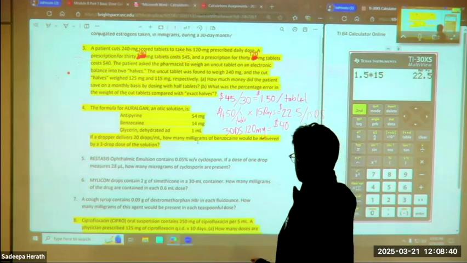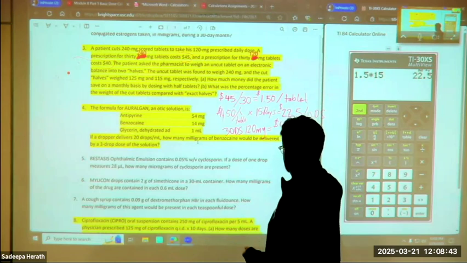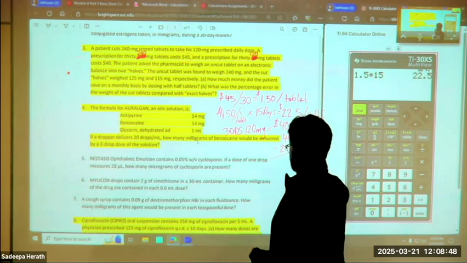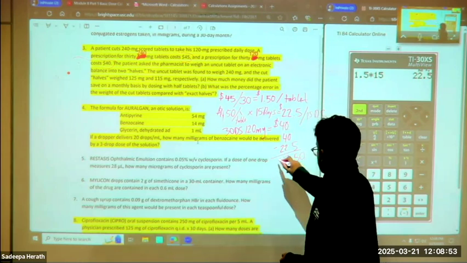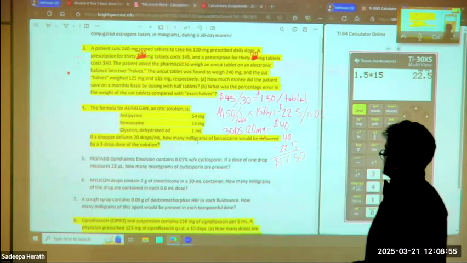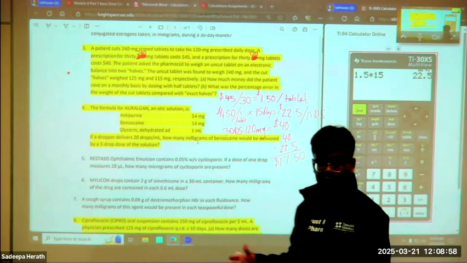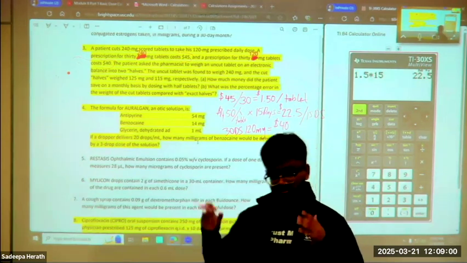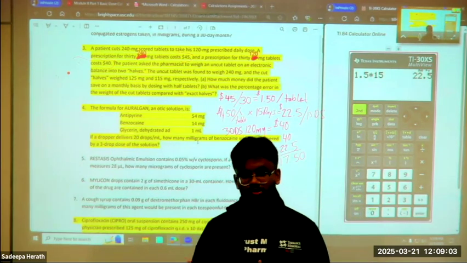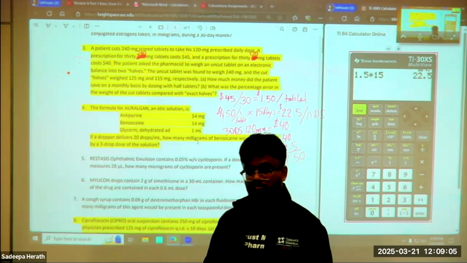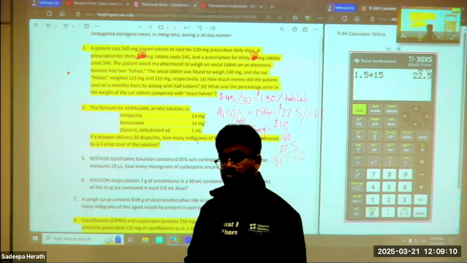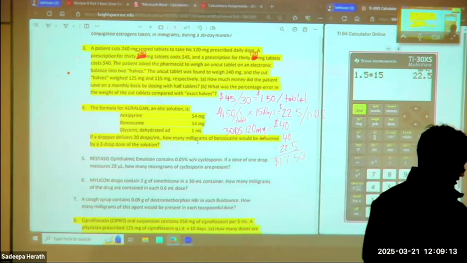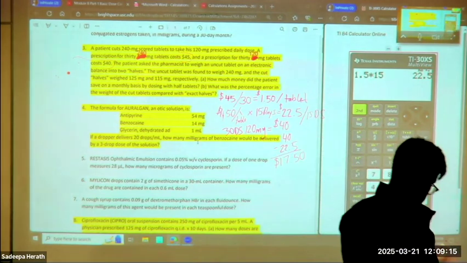They want to know how much they're saving based off of that. You can go either way, but 40 minus 22.5 is going to be 17.5, so $17.50 saved. So it wasn't so bad. You just have to think beyond the numbers themselves. What is this patient doing in this scenario? If he's splitting them, then that means he needs fewer pills. So that's for A. Let's go ahead with B.